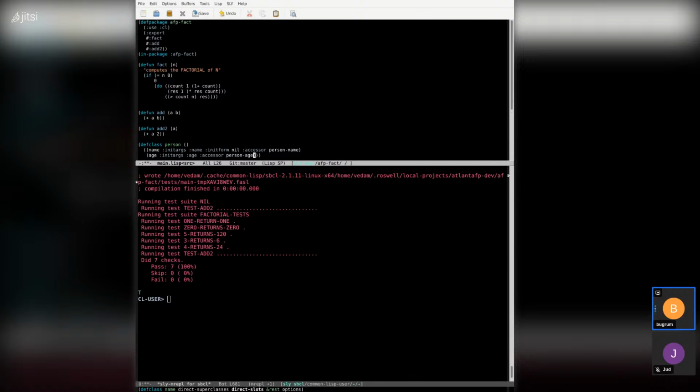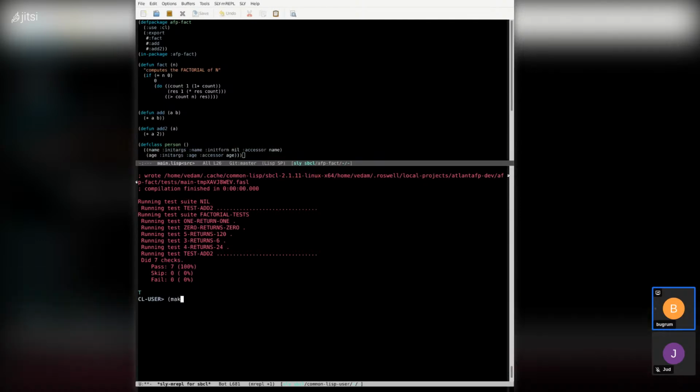Of course, since these are going to be generic functions, it's probably easier to do it this way. Let's go ahead and define this guy, and make sure I set this up correctly. Name, age 36, and it'll define it.